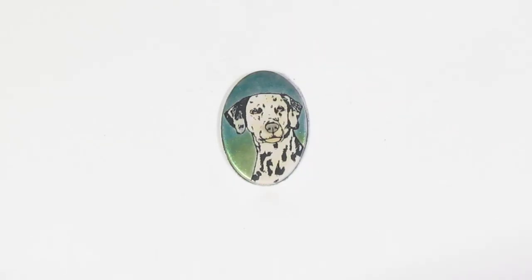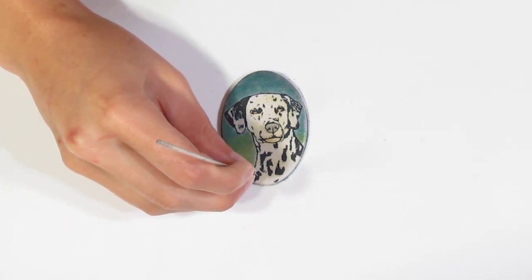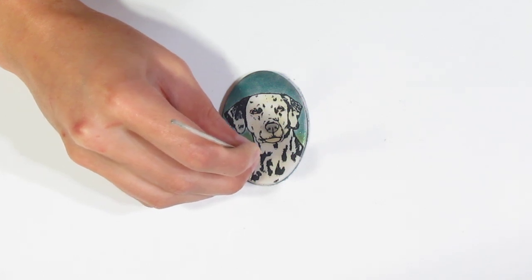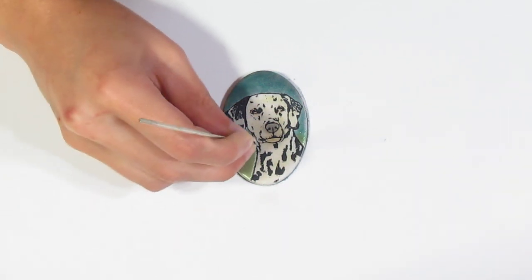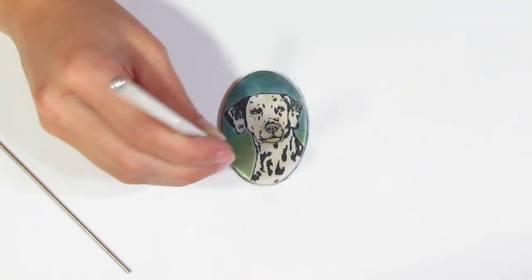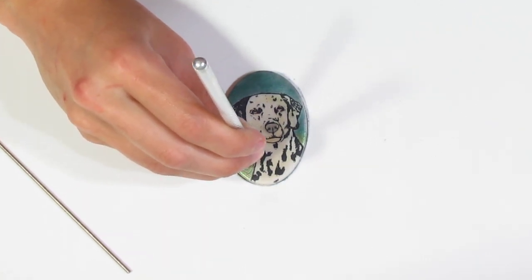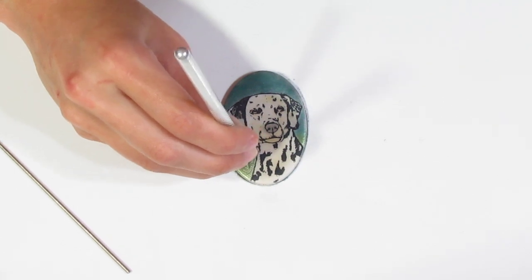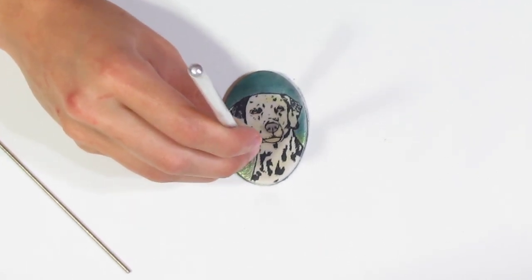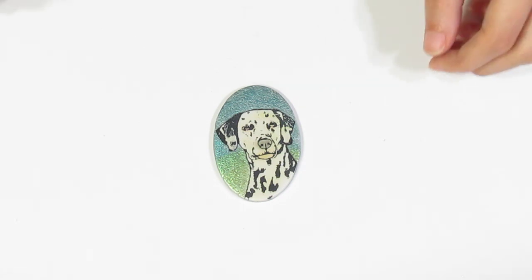Okay, there we go. Now the last step that I want to do personally is I want to texture the outside. Now, because I have to be careful because I don't want the main image to get textured, I'm going to use a piercing tool, at least on the outside, and then I'll swap over to a more broad reaching tool. So I would go along the outside like that, then I'll take something like this, which you can see gets a lot more done a lot quicker, but it would be difficult to get it right up close to the image. And I'm just going to texture it like so. Okay, and there we go. That's how it looks.